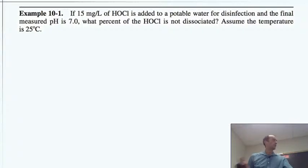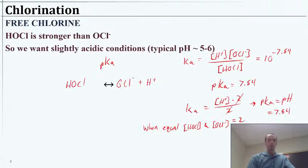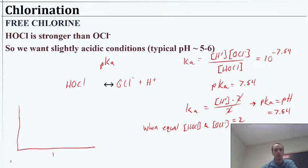Actually, before we do that, I think I have a slide to show this graphically. No, I guess I don't. Let me just draw a little bit real quick. We've probably looked at this before, and I know we will see more of these. But if we draw a graph of pH versus the fraction, if 100% is one form or the other, this will be at 1.